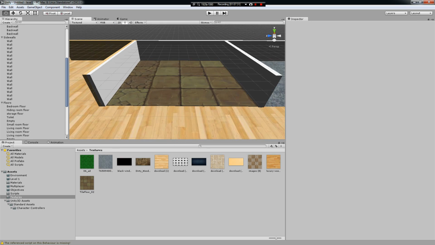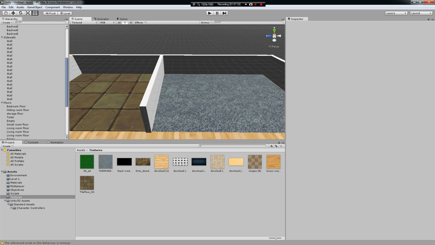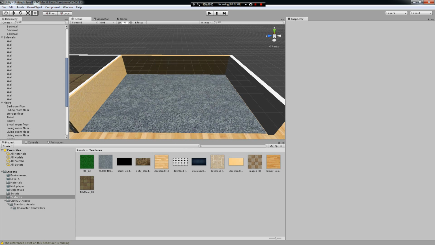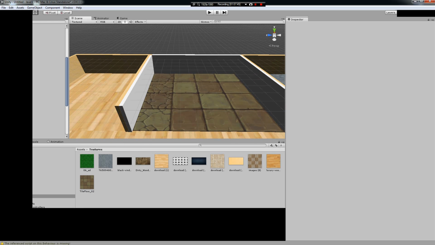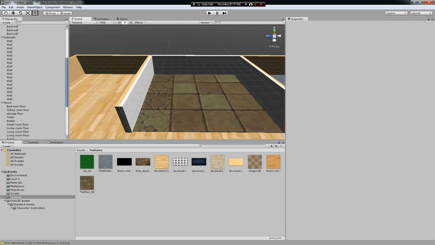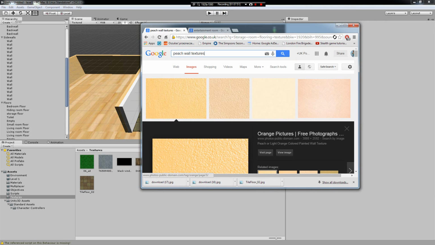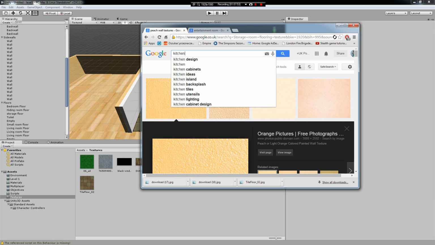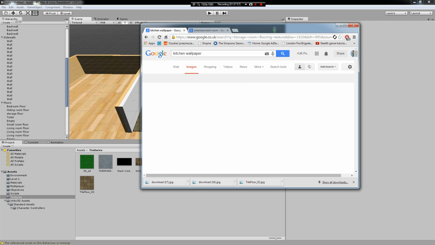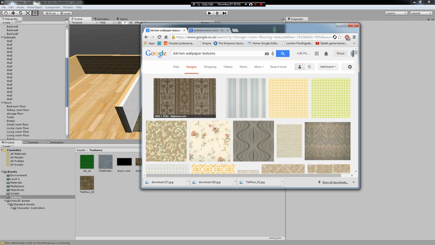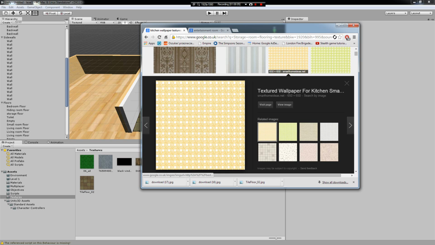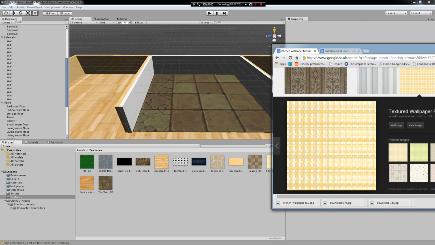Okay. We'll use peach for this one as well. Okay, there we go. And then... oh my god. Oh, okay. So now we will need a kitchen wallpaper. Textures. Make sure you always add textures, otherwise it won't find it for you. So I'll just use this one. As much as that is wallpaper, why not just use it, keep it the same, right?